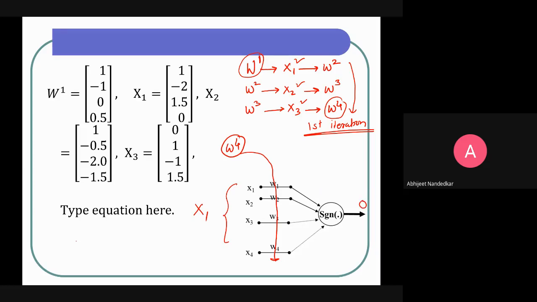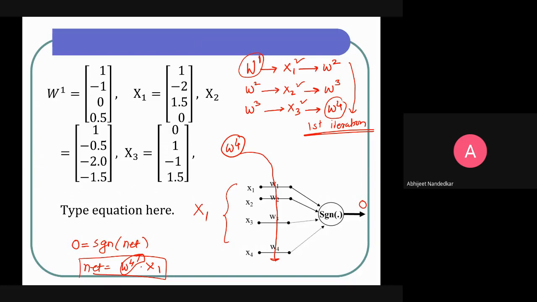This will be O is equal to sign of net, where net will be W4 transpose X1. So this will be computed with the help of the fresh copy of weight always.